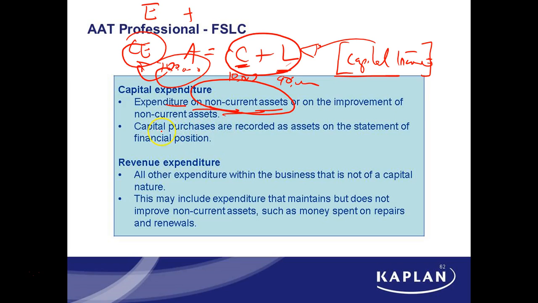And you can see here it says that capital purchases, so this is credit bank, debit building, credit bank, debit vehicles. These are recognized as assets on the financial statement. And then all other expenditure. So like I was saying, A is capital expenditure. Every E we were discussing technically didn't even come from capital income. It came from just buying on credit and then selling in time to pay off, right? That's what we're really doing.